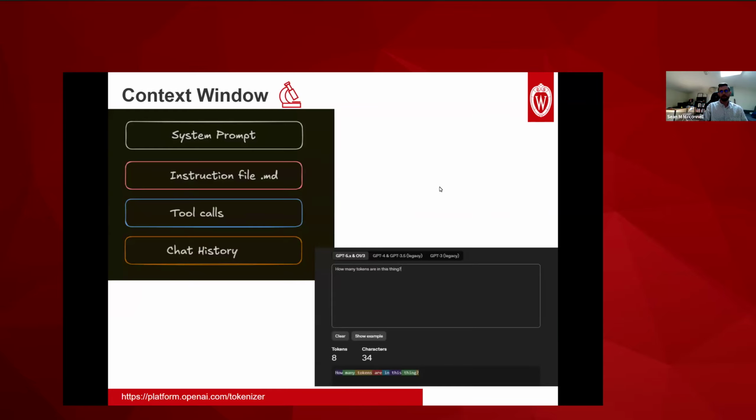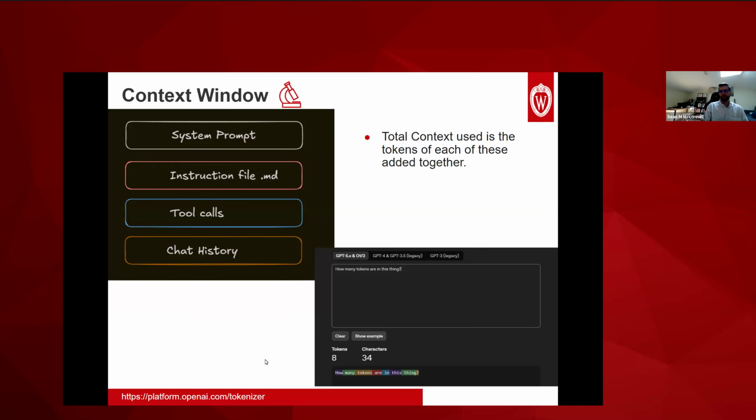So just to explain the context window a little bit real fast, the context window is the total context used of the tokens of each of these added together. So it's not just the chat that you're sending up and back to the LLM. It's a combination of the system prompts, the instruction file, and all of the tool calls it's making. So that's like reading and writing files. If it reads a file, it reads the whole file, or it can read lines of a file into its context window and add it there. Or it might do a web search and then add a whole web page into its context window. And then you've got the chat history.